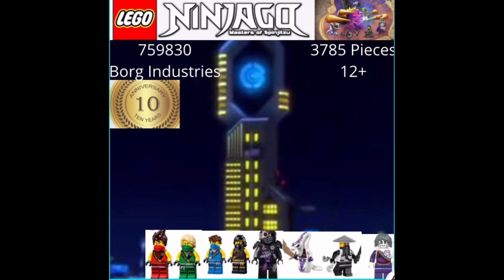It would come with General Cryptor. It would come with a new version of White Pythor. It would come with Evil Techno Wu, and it would come with the new Legacy Pixel. Now, the reason why we didn't add Cyrus Borg to this is, I didn't mention in the Shuricopter because I forgot, but here, we would make this a 2-parter set. The Shuricopter would have some little small connection build that would connect to Borg Tower, and that's why we didn't include Cyrus Borg here, because it would be like a 2-parter set.